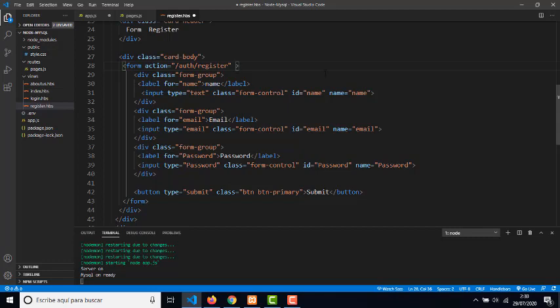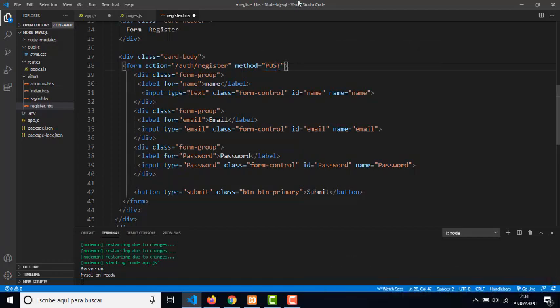We create a method, and very important, we have different types of HTTP methods. We're going to use HTTP, and we have to choose get or post. I'm going to use post. This is how we send the information. If we put get, the server is going to send us the information. We don't need the server to send us information. We need to send the information to the database.